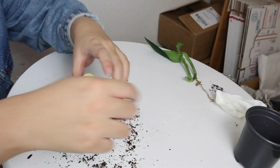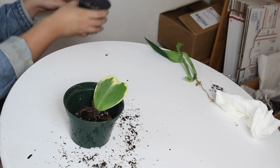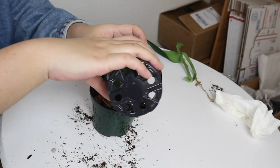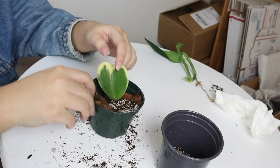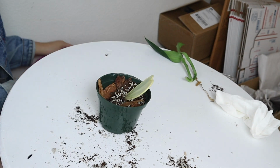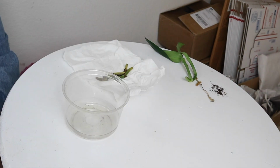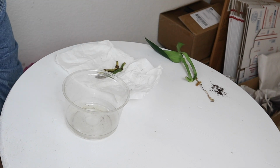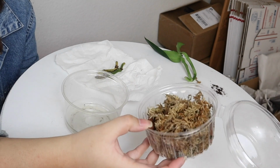Okay, hold this here. Okay, that looks pretty good to me. Okay, so the next plant I'm going to do is the 2 Melanochrysum sticks. I'm going to go more in depth into that in the other video I'm filming, but what I'm going to do is put it into some moss.